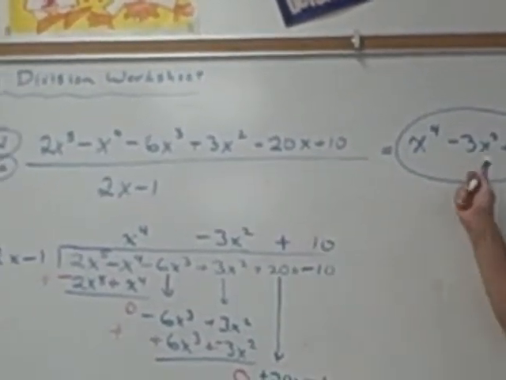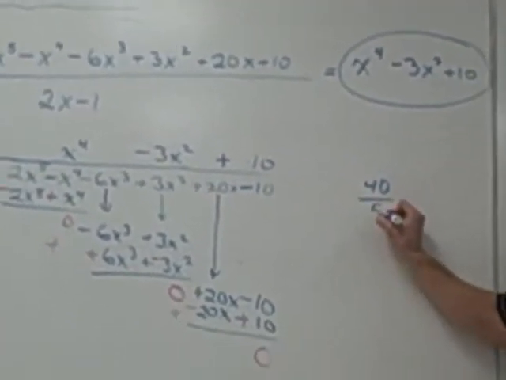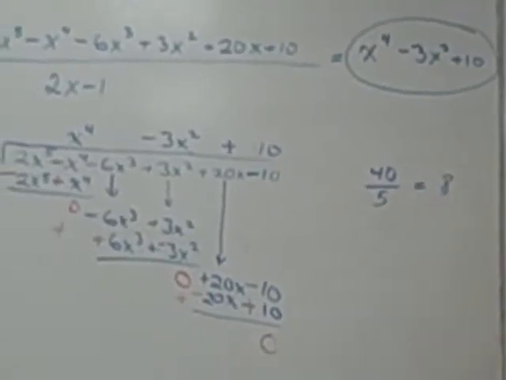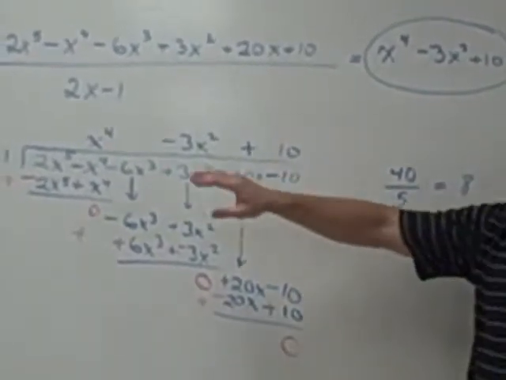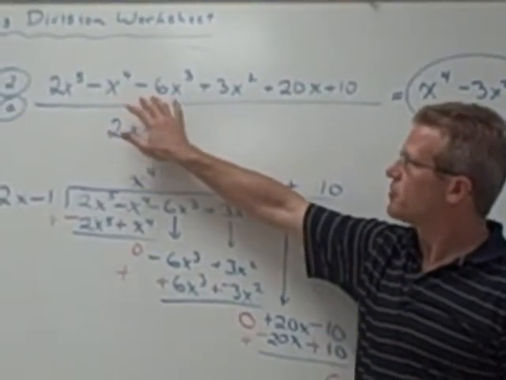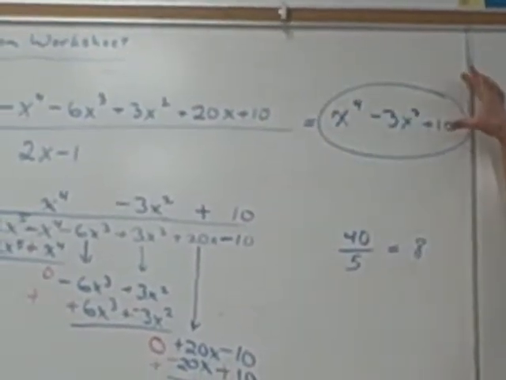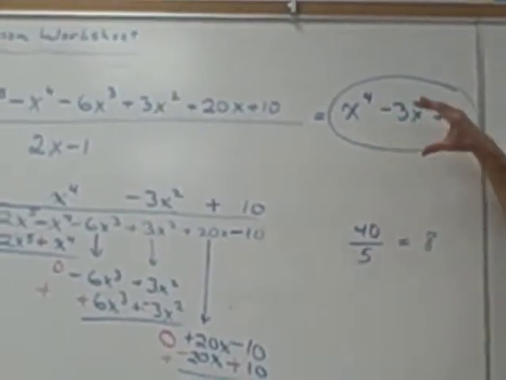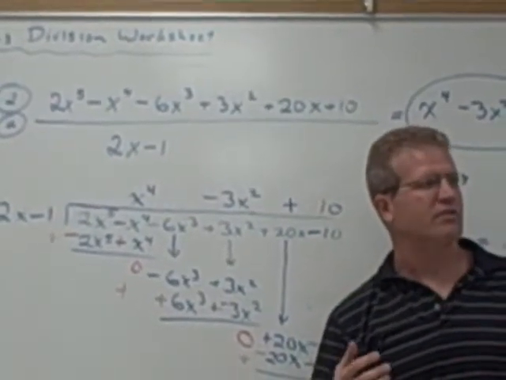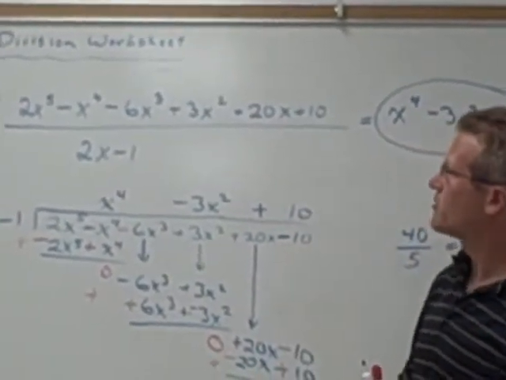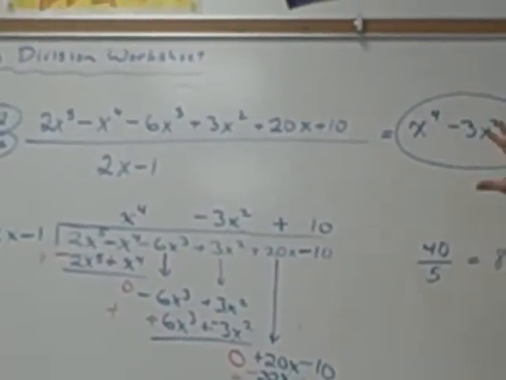This fraction is equal to this, kind of like this. 40 divided by 5 is 8, right? You take a fraction, take the top divided by the bottom, you reduce it, you end up with 8. That's really all that's going on here too. We take this big polynomial divided by 2x minus 1, it comes out to this nice shorter answer. If you're going to have to graph this in your calculator, I'm sure you'd rather type this in than type this in. In calculus, when we have to do derivatives, antiderivatives, and all these operations, instead of doing it on this, we could do it on this, because they're equal or equivalent.